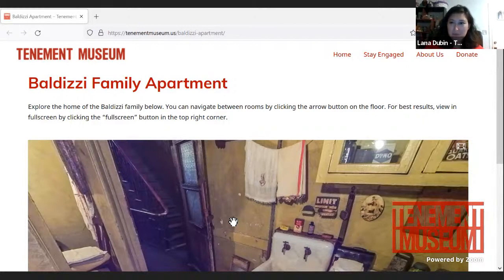A question about radiator heating: no, none of the buildings in the area had radiator heating. All heating was provided by the gas stove or the coal stove. The apartments were never cold in winter — the coal stove kept them very warm — but they were extremely sweltering in summer. Heating was never really the issue; it was cooling. And yes, individual apartments did have locks on their doors — in fact some have many locks, which is another fascinating archaeology finding.